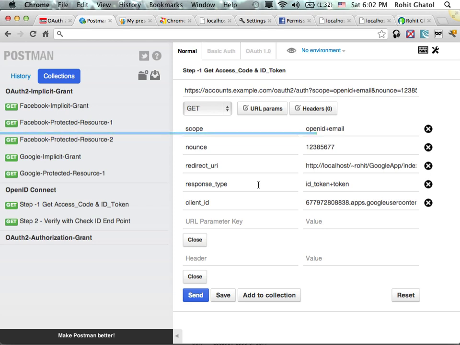Every time this will be unique. Then there's a redirect URL, like before. There's a response type. I'm talking about one more token, the ID token. This is OpenID. If you remember the Google response, we saw the access code, we saw the ID token, we saw the refresh token. So ID token and token. Client ID is the same, everything is the same. Not much difference in this case.